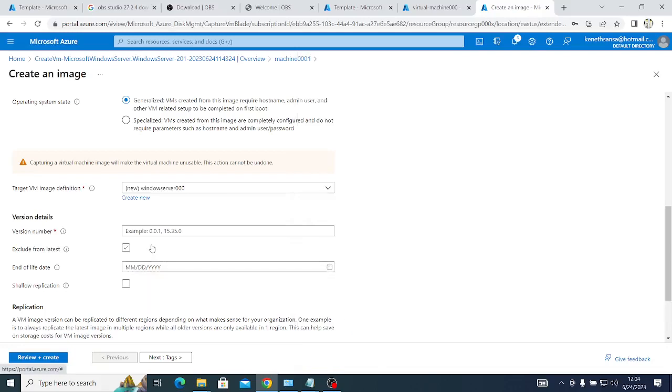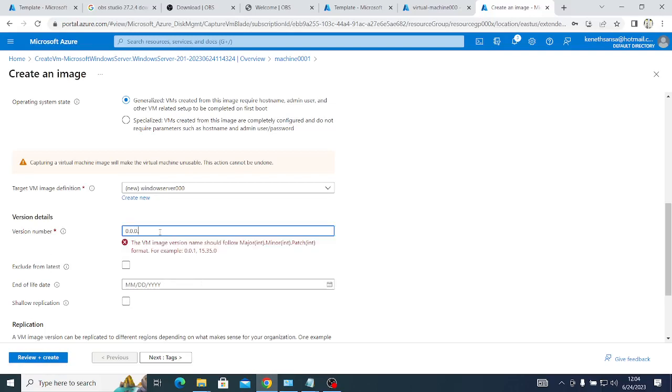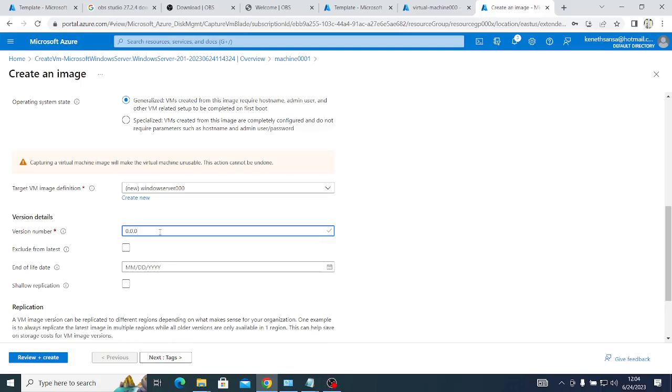Now they're asking for the version number of the image, because you might keep updating the image. So the first one, you give the image version number. Maybe this is going to be 0. Yeah, that's okay, because remember, that's what we followed. In case you update this image and maybe it has some additional programs, that will be 0.001, so that you differentiate. It will automatically update.